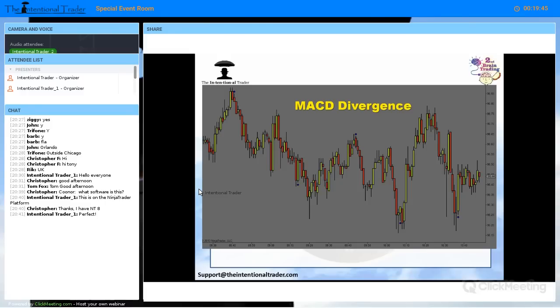So this is how we started with divergence. First was with the flash, with that lightning bolt, using only the RSI. And it was killer for us. It was a real game changer when we added divergence and made it real easy to see and understand. So then we thought, well, this is so good. Let's use the MACD and let's see how that does. Well, that worked awesome too.